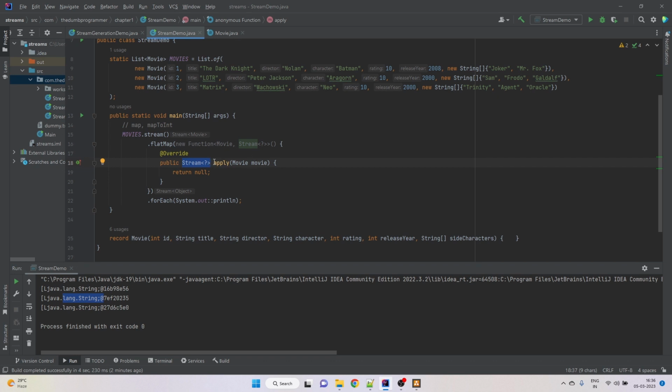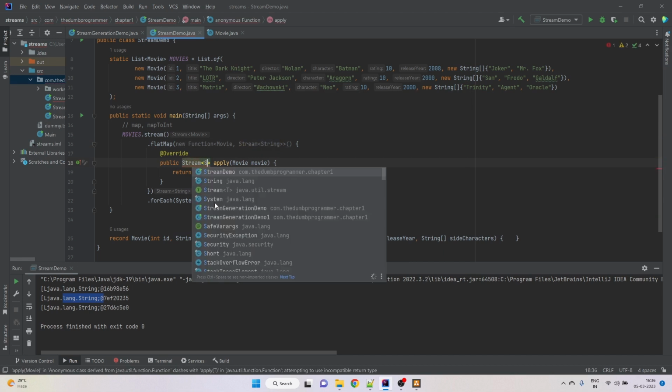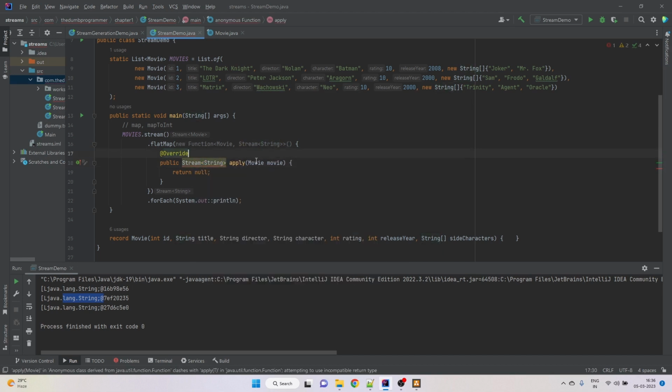So let's try to implement it. We know that this is a string array and each element is a string. So this will be a stream of type string. Then the input is the movie and the output is basically a stream of string.